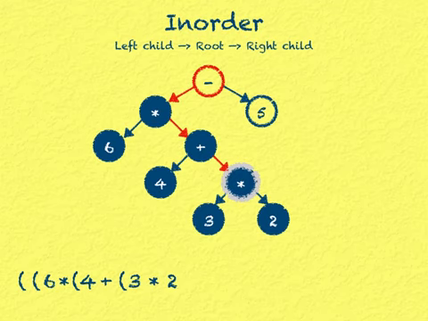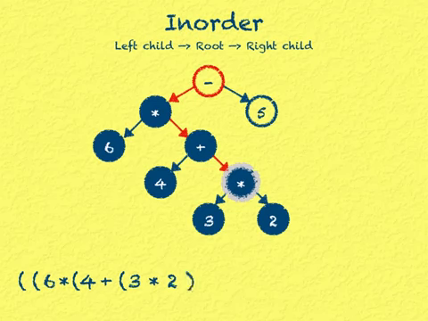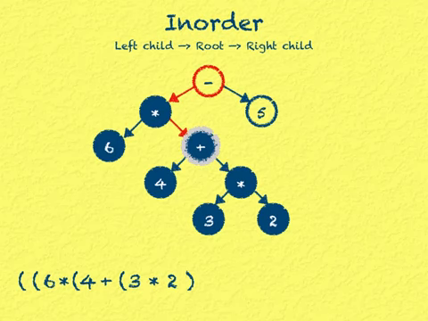I look at the operator. I see that both the left and the right subtrees have been processed. Thus, that means we've completed that single expression. So we insert close parentheses. I come back up. The same can be said for plus. Both the left and right subtrees have all been visited. So we insert another set of closed parentheses.